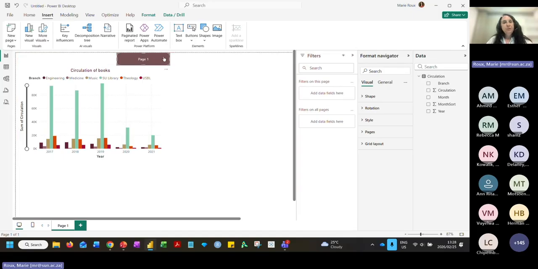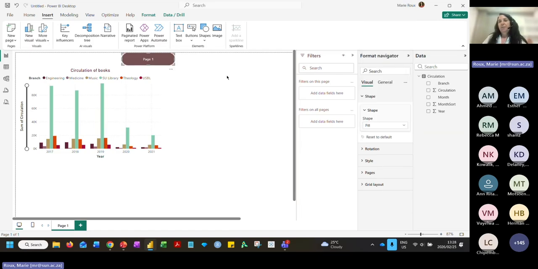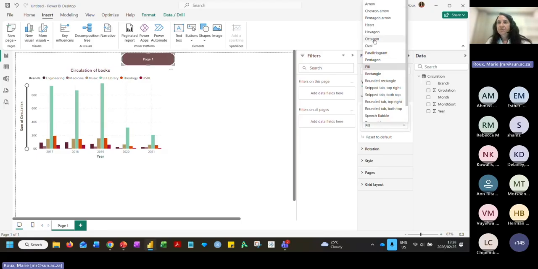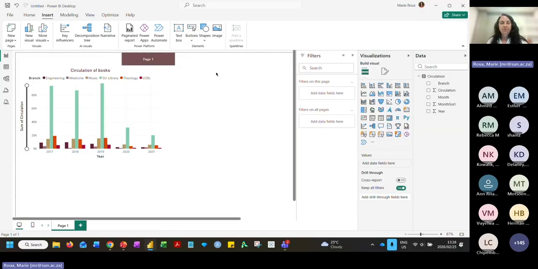So I'm just going to center it, and also now you can format it here in this middle column. And I think the shape, I'm just going to make it a pill shape. You can see there's quite a lot of shapes that you can use for this. Let's just keep it at the rectangle for now.